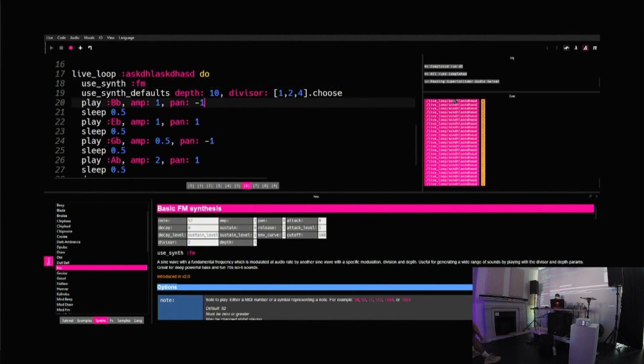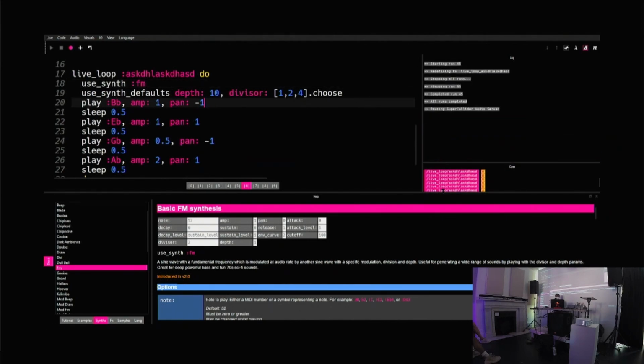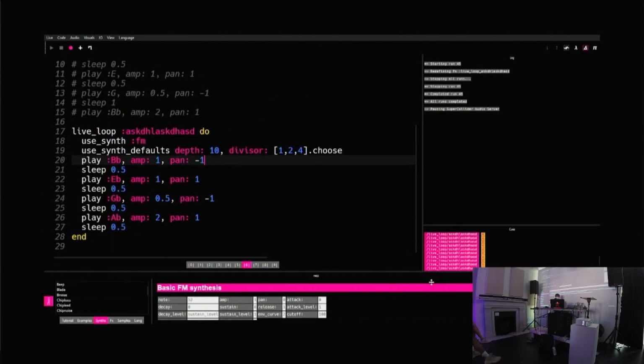So that's a simple way to do that. Now let's say we're hearing it, but even though I can kind of guess based on what I know, I don't know what values are being chosen here. And let's say I'm live coding, and I want to find the values that feel good to me, like maybe 4 is the bad value, or maybe 1 is the bad value.